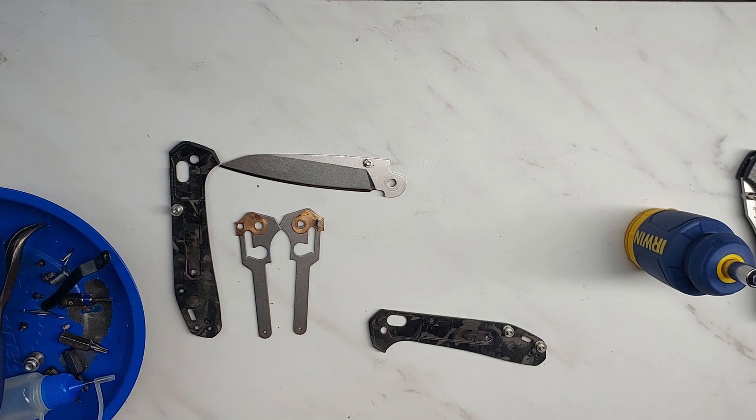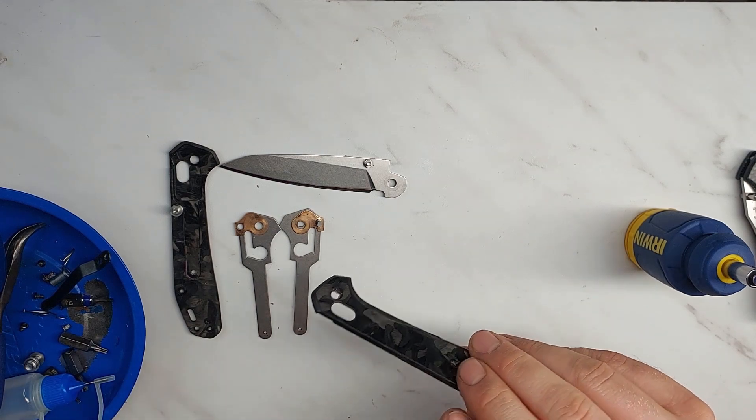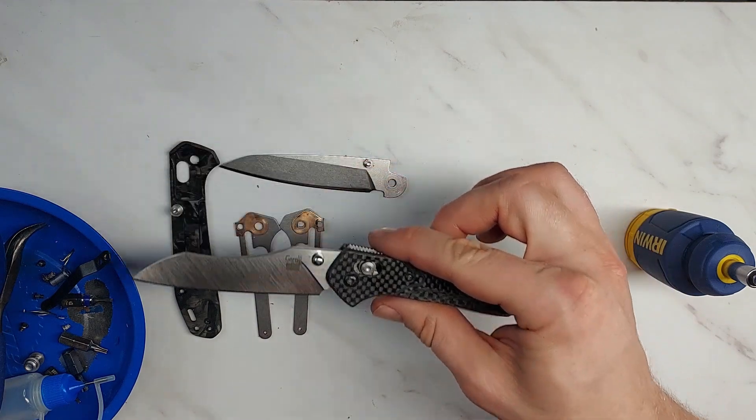One of the big problems with this knife is price. Comparable American-made knives in 20CV steel include the Hodeca with G-Mascus handles at $149.99, and the Zero Tolerance ZT0460 with titanium handles at $164.99. The Gerber Savvy with carbon fiber handles is $249.99 — about $100 more expensive. Those knives have better heat treatments and don't go dull after 75 cuts. Unfortunately, even with Gerber's engineering advancements, this knife is not worth the price. I do not recommend it — save your money. If you want something similar, stick with the Benchmade 940.